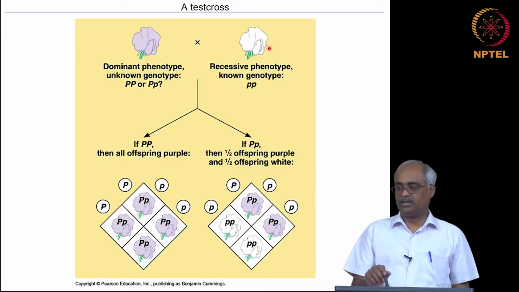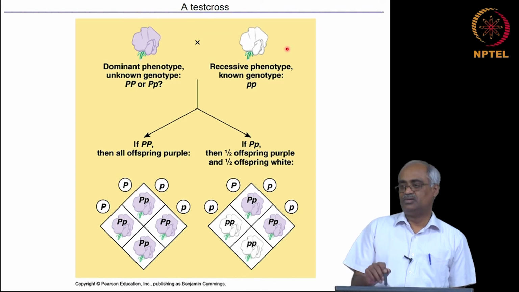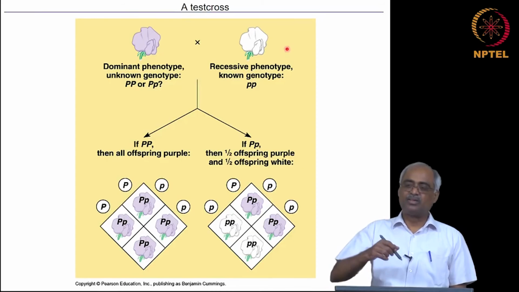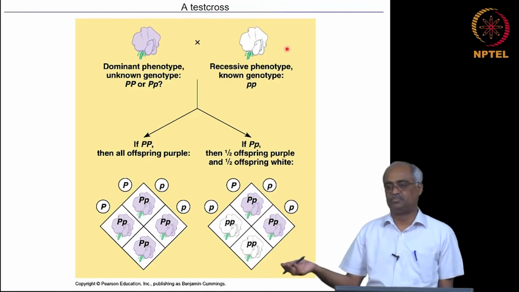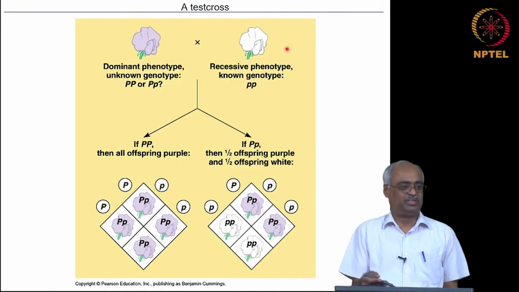So, that is what is back cross: crossing the selected one with the recessive phenotype, that is the parental recessive phenotype. Since you are crossing back with the parent, many times you call it a back cross, but a good way of saying it would be a test cross, because it is a cross to test.